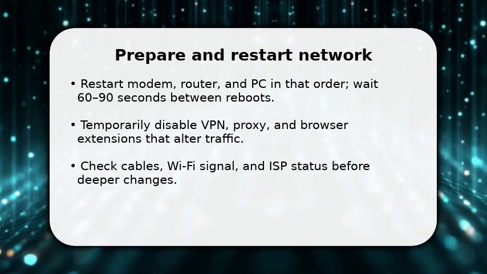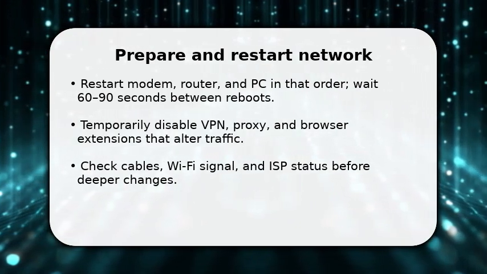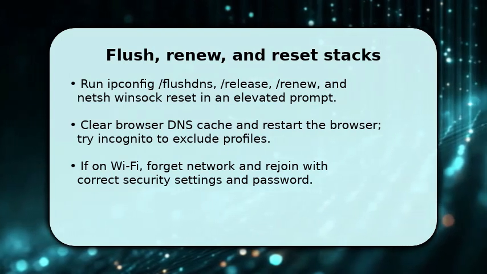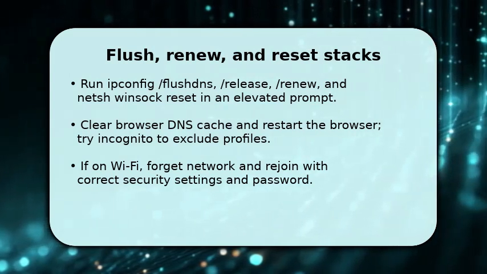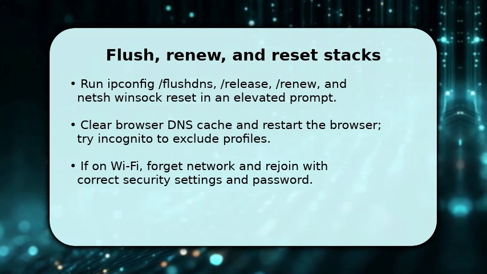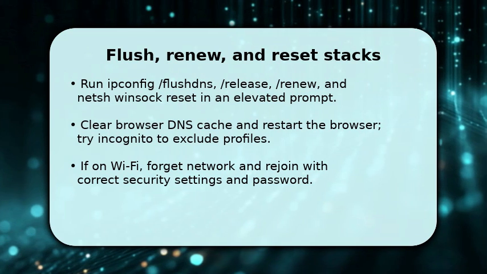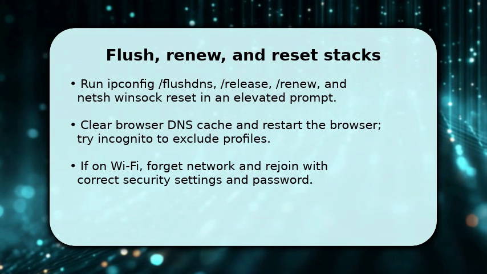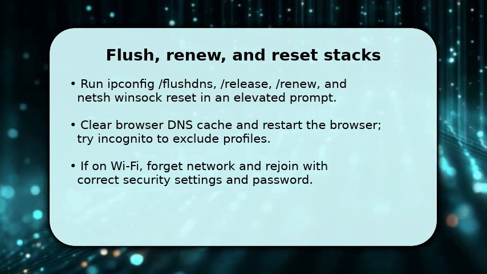Now you fix local network state by flushing caches and resetting sockets. Open an elevated command prompt and run ipconfig /flushdns, then ipconfig /release and ipconfig /renew. Follow with netsh winsock reset and netsh int ip reset. These commands remove corrupted DNS entries and socket inconsistencies that trigger "network changed."